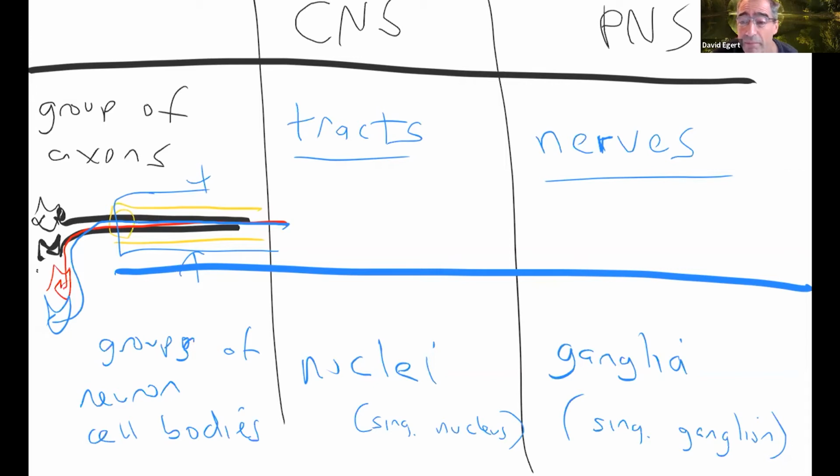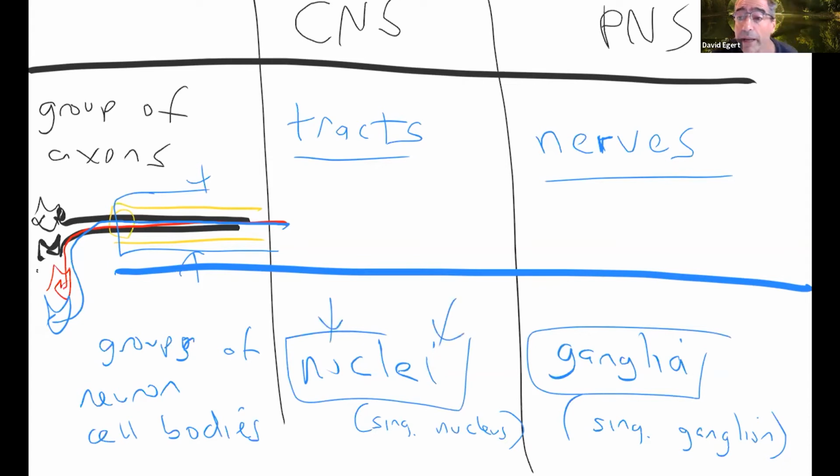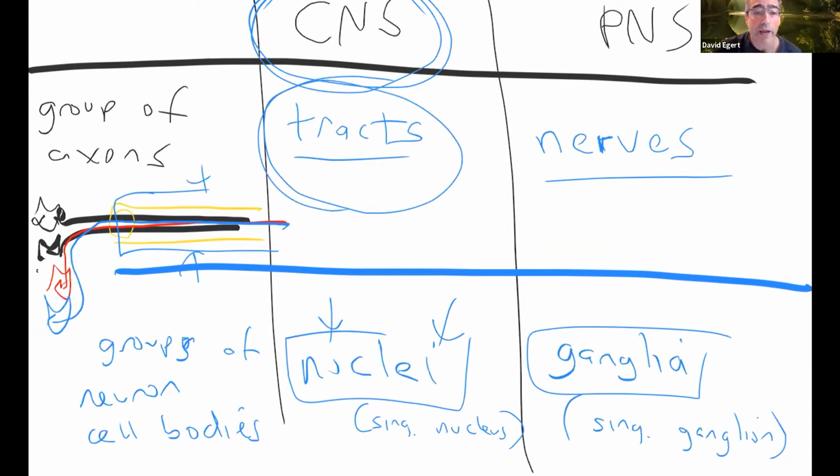Again, if we were in anatomy, we'd put a lot more energy into learning about the different ganglia and where they are. But for this class, you should just know what the term means. We will be looking at specific nuclei in the brain and what roles they play. Now let's focus more on the CNS and some terms that are coming up. We'll look a little more at these tracts, the white matter, and we'll also talk about some other terms we use to describe where you have cell bodies.